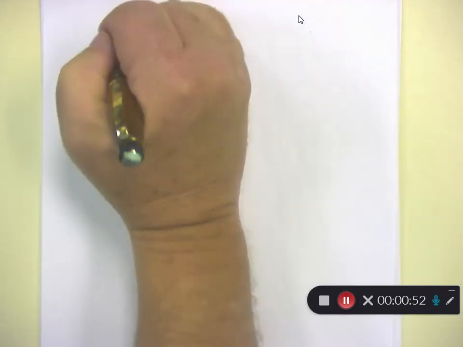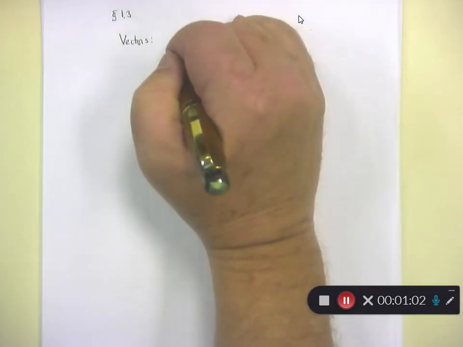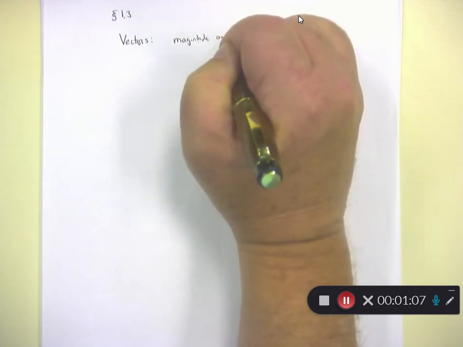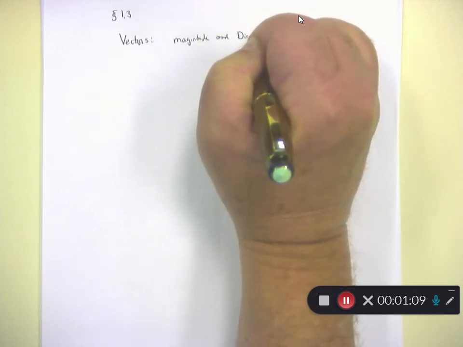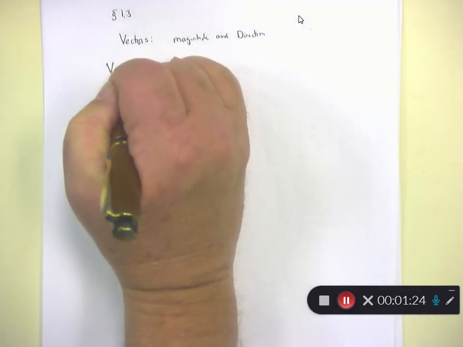Vectors, pretty much, and this, again, this is section 1.3. Vectors are defined by 2 things. What does a vector have? You got it. Very good. Magnitude and direction. So, typically, you have to have a starting point and an ending point, and you go from the beginning to the ending. So, we can talk about like vectors that we can actually draw.